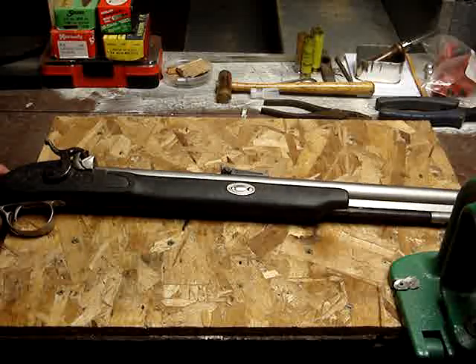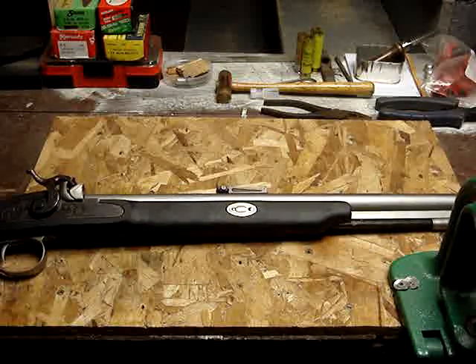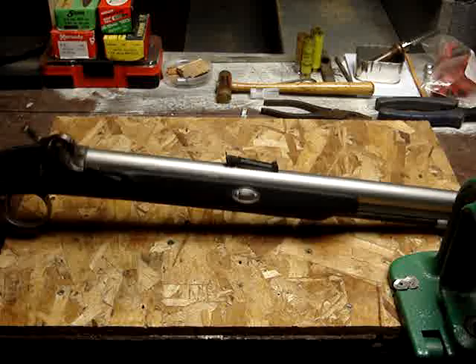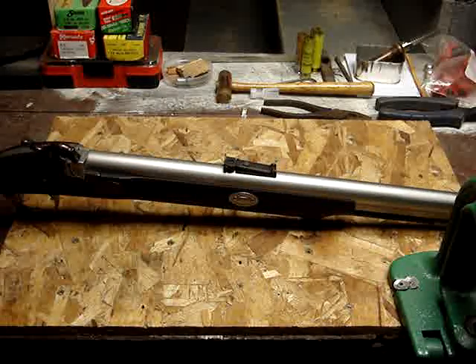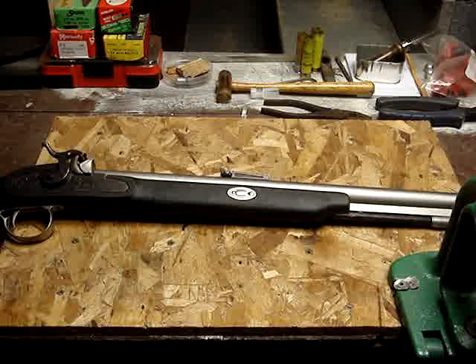I'm sort of ready for the next rainstorm at the Blue Mountain Club. If it's forecasting rain, I think I'll take this if I get it sighted in. It's .50 caliber, 1-in-48 twist, so I plan on shooting round ball out of it and try to sight it in with that. But I might try conicals — like the Lyman Maxi or the Lee Real Slug or something. I don't think I've ever had luck with those. They seem like they shoot okay at close range, but at 50 yards they start shooting all over the place.